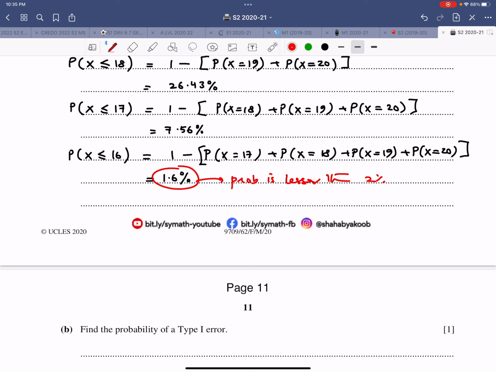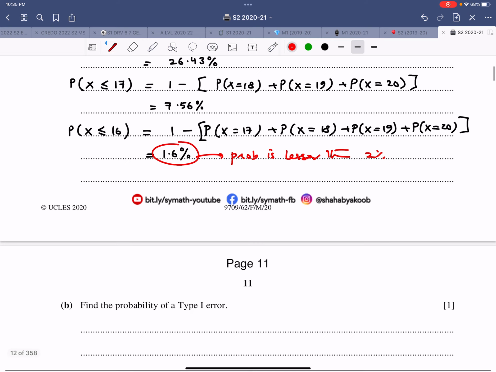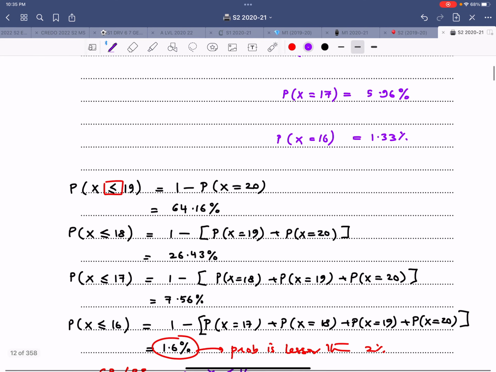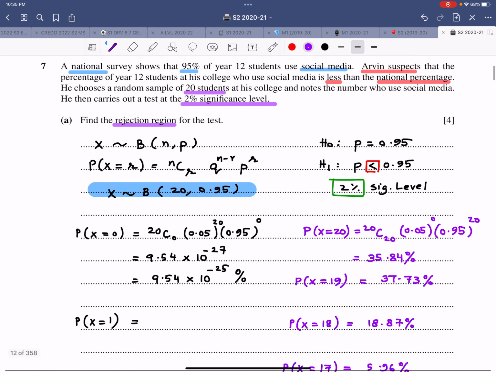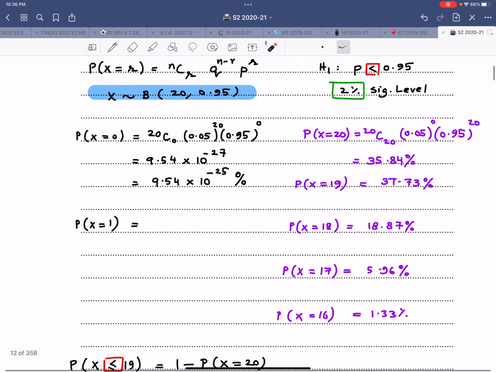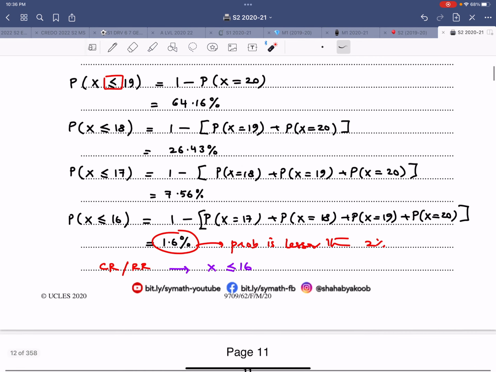Now think closely for a second. Okay, what is the critical region? The critical region should be all those values which will make the probability lesser than 2%. So therefore the critical region, the rejection region, is x less than or equal to 16, a very high value which can only be done by doing the subtraction. If you were to keep on adding these small values, it would take a lot of time. That is why, by looking at this and this calculation that was more or less of the same caliber, I moved to the other part and started doing the subtraction. Got the idea? So this was truly an out of box question.